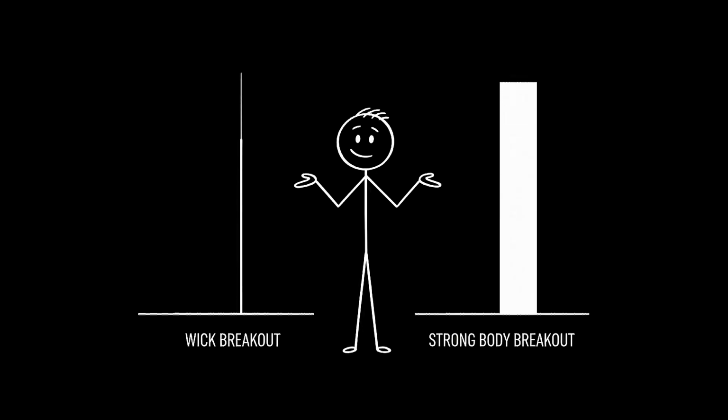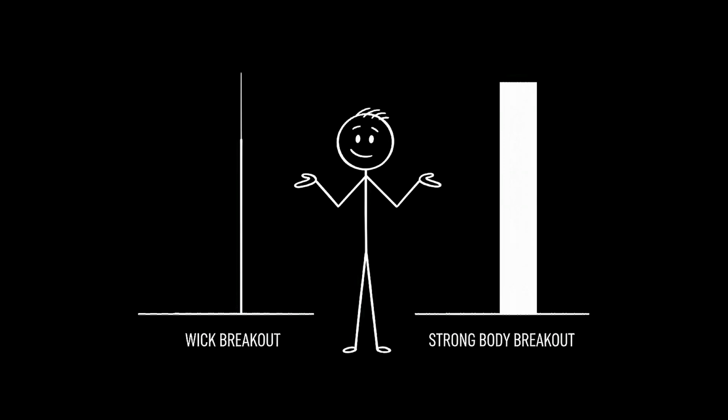Like I have been saying, the simplest way to spot this fake breakout is through the wick and the body of the candle. If the price breaks with a wick, it is simply a rejection, meaning that the price is rejecting the breakout and only broke out with a wick to catch liquidity. But when the breakout happens with a fat, juicy body candle, the breakout might actually play out.